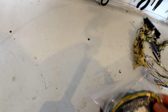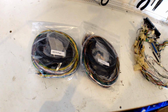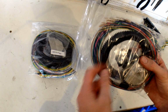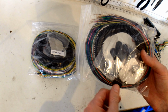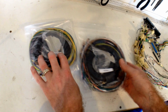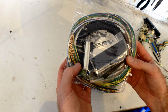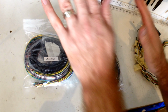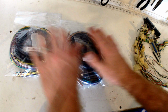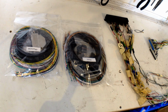So I've got the official DIY Auto Tune looms here in kit form. I've special ordered them unpinned so I can put only the wiring into the connectors that I want, so I don't have a lot of extra wiring that I'm not going to use. And FYI, I got them cheaper because of that. Okay, so we've got our MS3 wiring, our MS3X wiring. We've got a wiring adapter. So now it's time to get jiggy with the soldering iron.